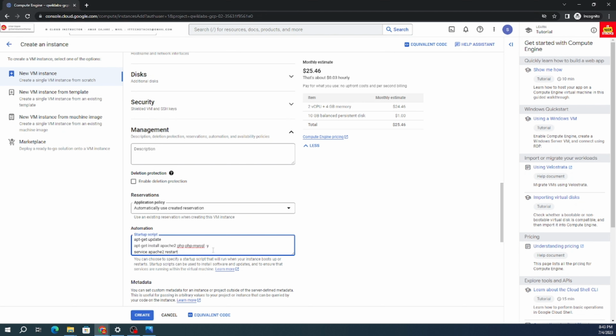I have entered these commands: apt-get update performs all the latest updates, and apt-get install installs PHP, MySQL and the Apache web server, and then it starts the Apache services. So it performs the updates while starting the VM, installs the Apache web server, and starts the Apache services.